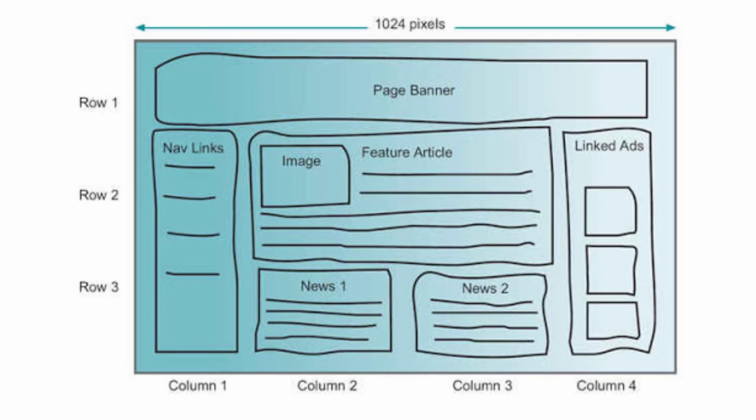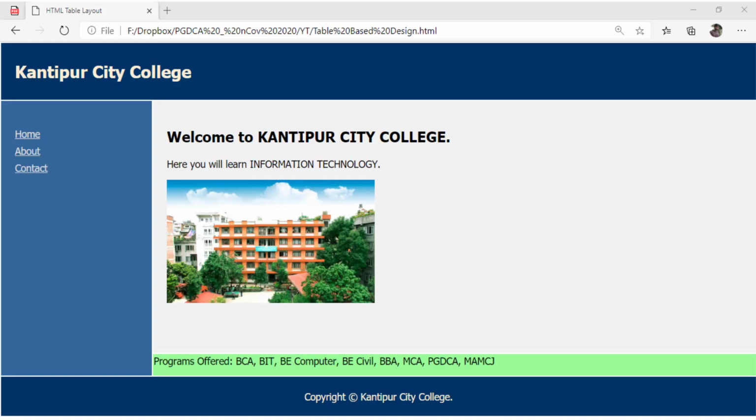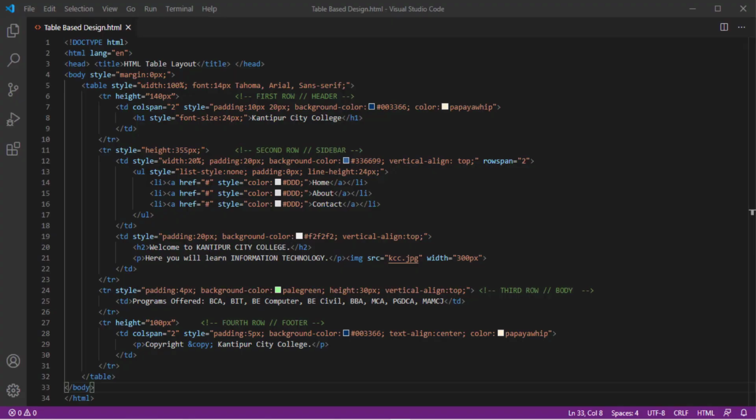To cover the screen size with the web page, width and height attributes are used. Generally, the border of the table is set to 0 so that the web layout looks better. The layout shown on the screen is a table-based design with 4 rows and 2 columns. The first and last row merges both columns using the colspan attribute, making full width header and footer. Similarly, the first cell of the second and third row is merged with rowspan attribute, making it look like a sidebar.